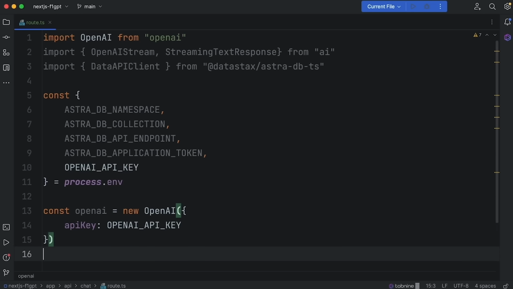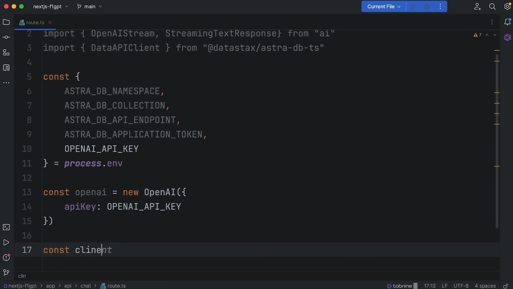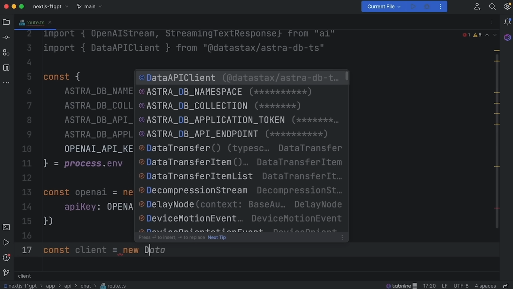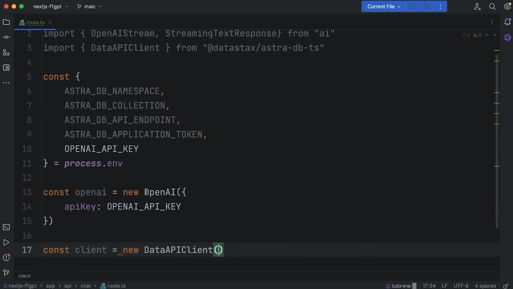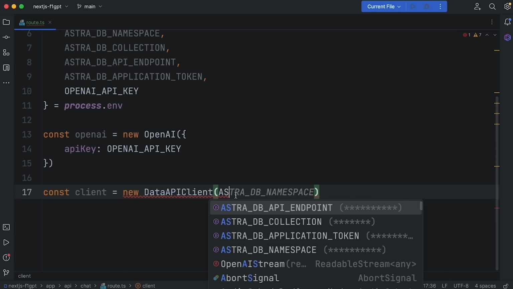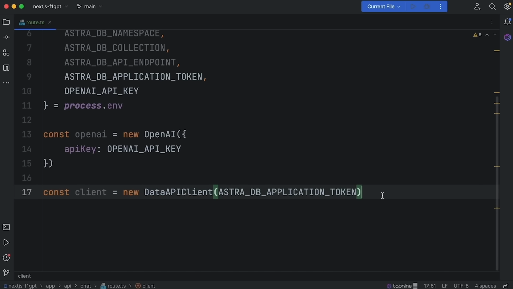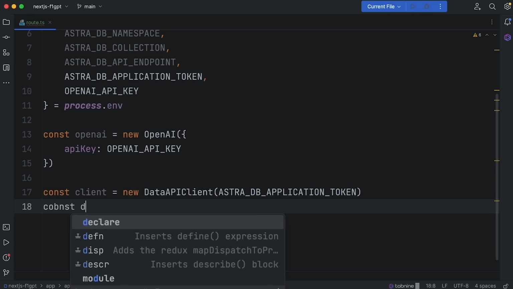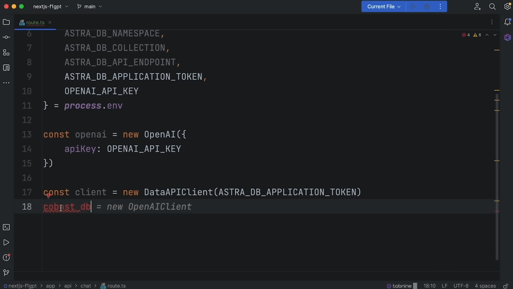And next, we're also going to have to connect to our database, right? So let's create a client for this. New client, new data API client, just like so. And in order for this to work, we need to pass through the Astra DB application token. Now let's actually connect to the database itself.